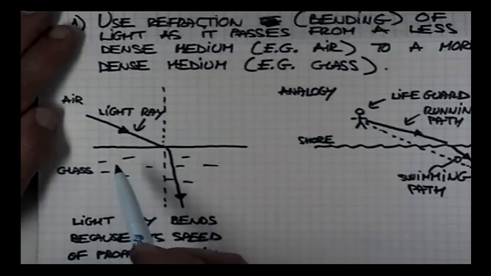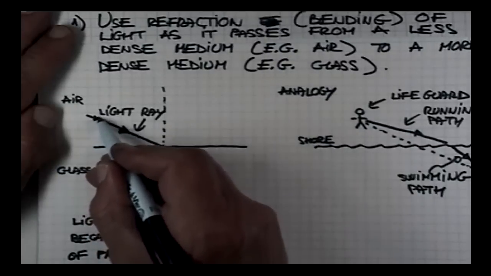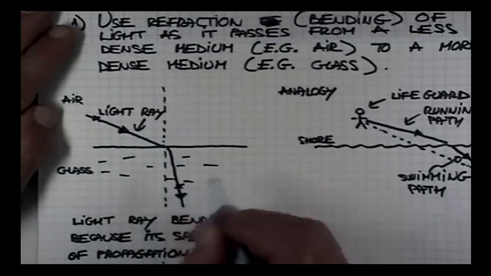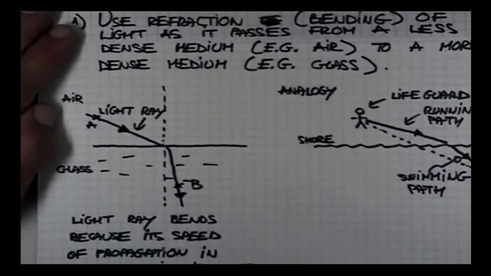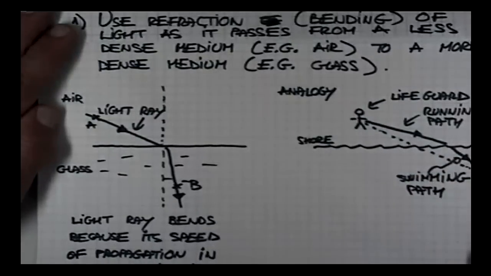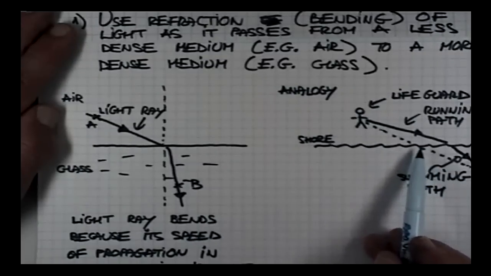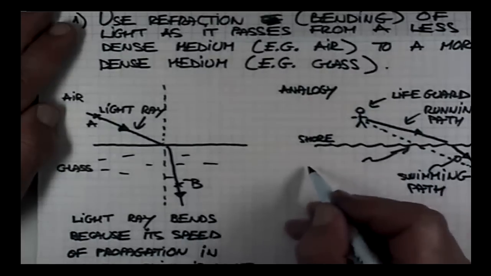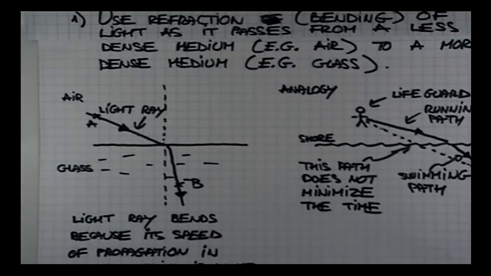That's exactly what the light does. You can actually formulate a theory of light propagation where you say that the light propagates so that it goes from point A to point B in the shortest possible time. It's the so-called Fermat principle that governs the way the light behaves. It's the same strategy as the one that would be used by a lifeguard who is trying to help a person. He would not go in a straight line, because that line does not minimize time. That's why the light refracts in going from less dense to a more dense medium.